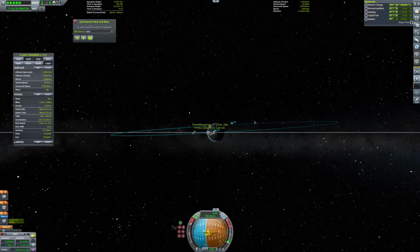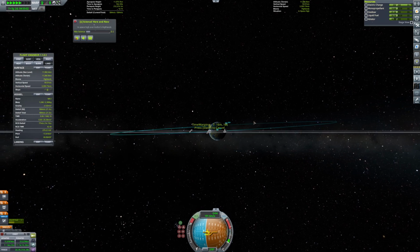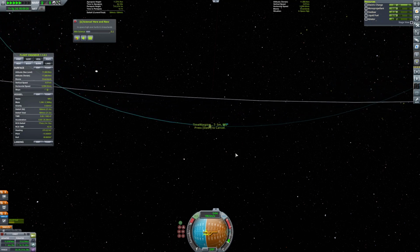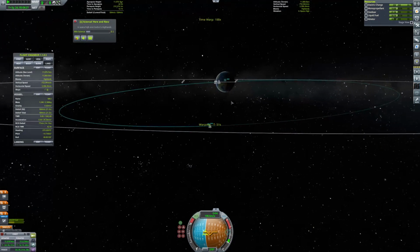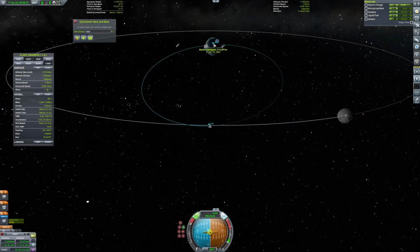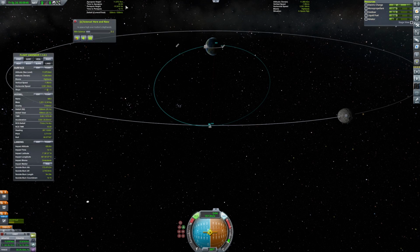Okay. See, we are a little bit outside of the plane. That's probably due to the weird angle that we left the surface of the moon in. Something like that. All right. Really, this is just a retro burn. I could probably do it with monopropellant. In fact, let's take a look at that. Oh yeah, probably nothing but monopropellant to do it. But okay, there we are. So we're at a minus, yeah, that's a little much.